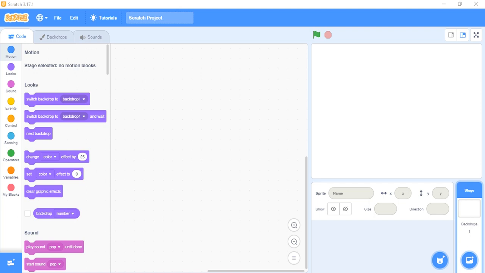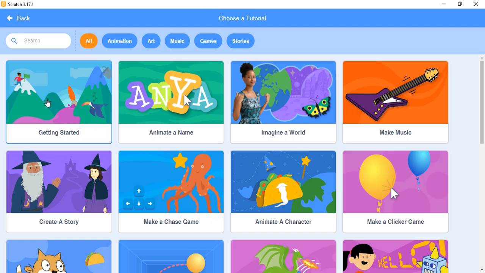Today we are going to learn how to make a story in Scratch. So today we are going to animate a story in Scratch with the help of a tutorial. In one of my last videos I told you how to get a tutorial from the tutorial library in Scratch. So let's see how to get a tutorial and let's start our project. First we must click this button and go to the tutorial library, and then today we are going to use this tutorial and make our project, create a story. So let's see how to make it.